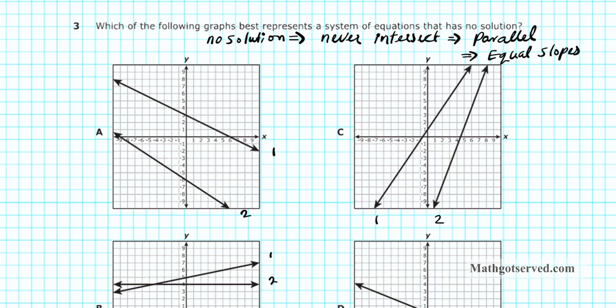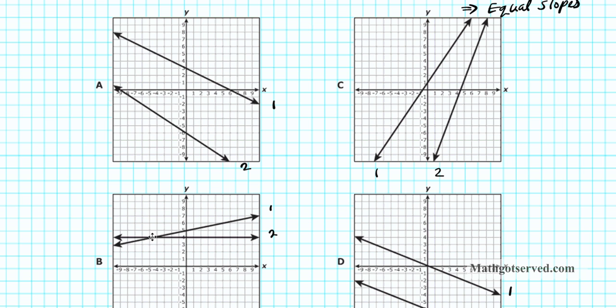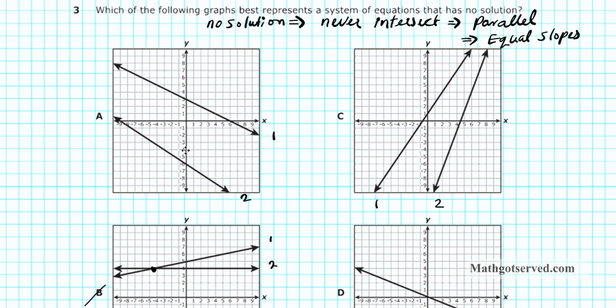Alright, so let's see. We can clearly see that in option B, there's an intersection here. There clearly is a solution between negative 4.5 and 4. That's a solution. So we eliminate that. That's not applicable. Now let's look at option A. Are these two lines parallel? Do they have the same slope? That's the question. So how do we determine that? What we do is we're going to pick two points that fall on the grid and on the line. So that's a nice point right there. It falls on the grid, the intersection of the grids and on the line. So here also. So these two nice points can help me determine the slope of this line.